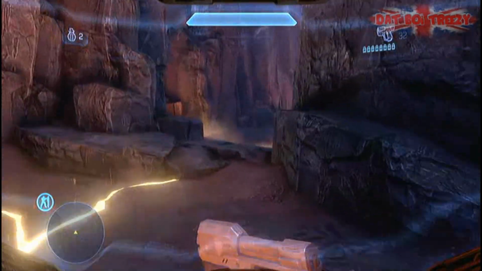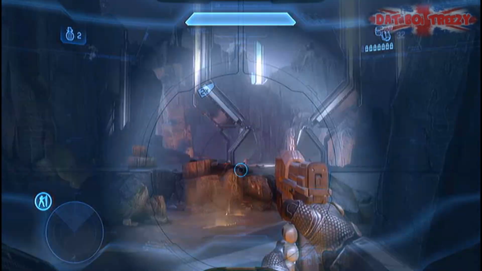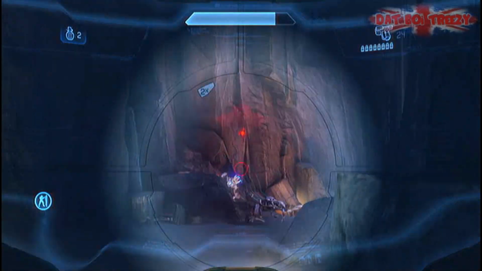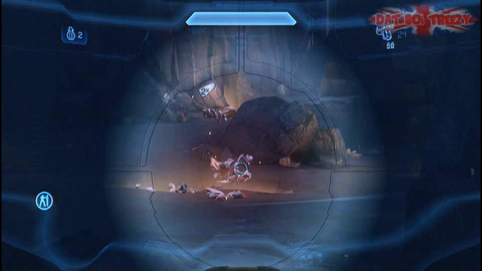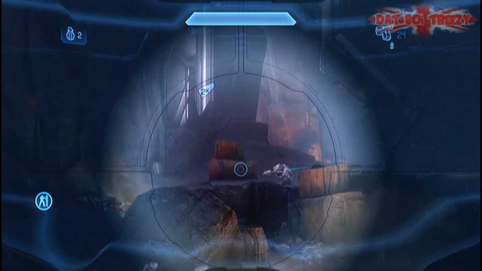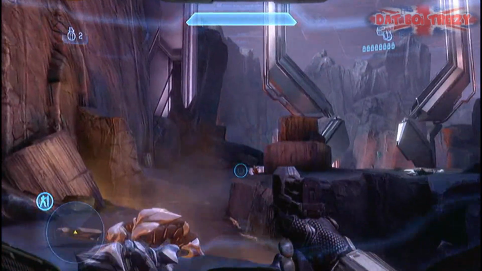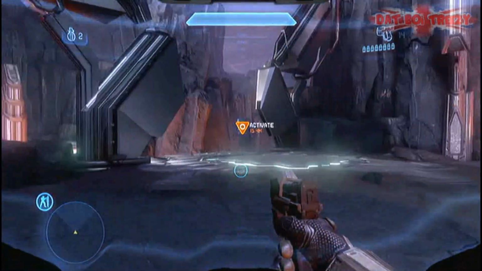Whereas on legendary, you're constantly living in cover. One of the main things I noticed playing through legendary was that the Promethean Knights take quite a bit of ammo to kill, unless you've got the right combination of weapons: one that can take down the shield and then something else to finish them off. Whereas now in this situation, we're relying on the one weapon to disable the shield and then kill the Promethean itself. So you've got to be quite efficient.